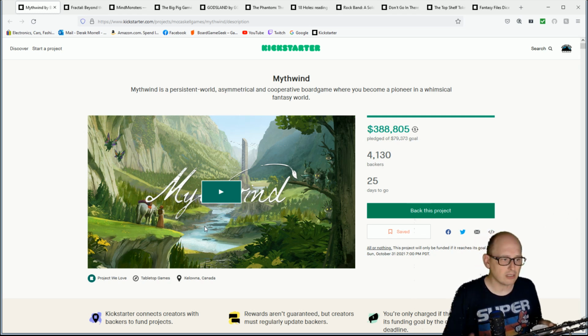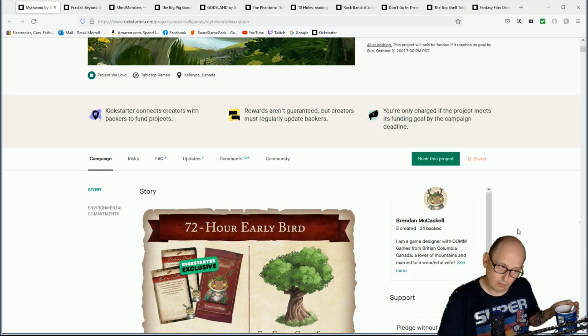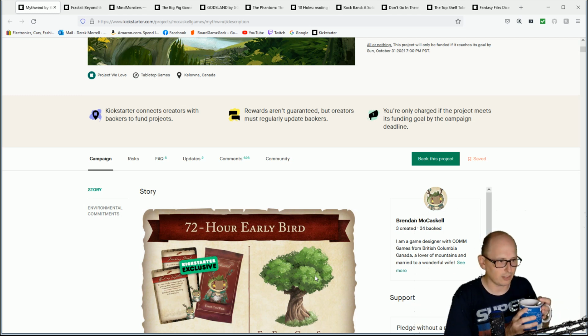I don't see anything on here about them correcting that. If you are from Mythwind, if you're one of the six people that end up watching this video and you're Brendan McCaskill, I hope you have plans to throw this on there as an add-on for some money after. You're going to make more money. Throw it up there for $5 for everybody who finds it after day 3.